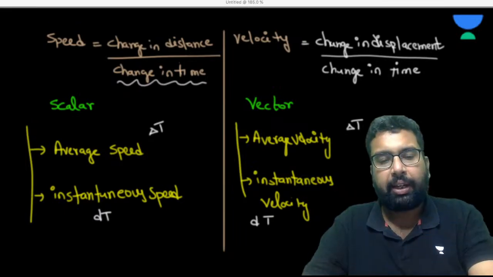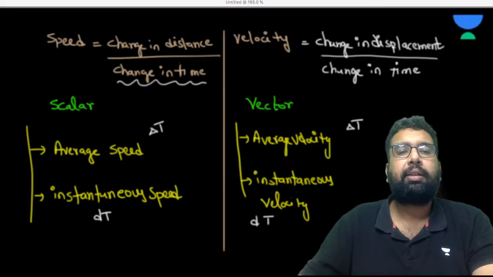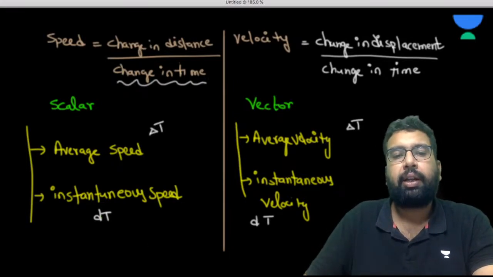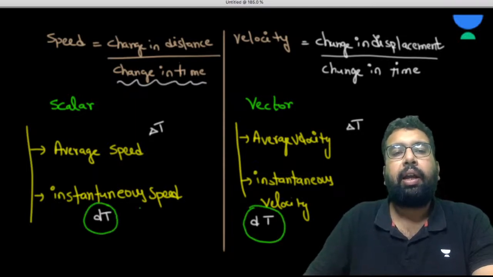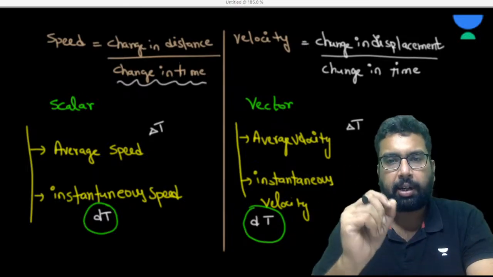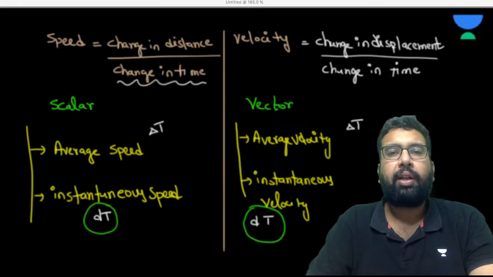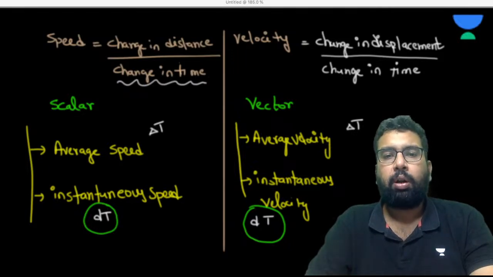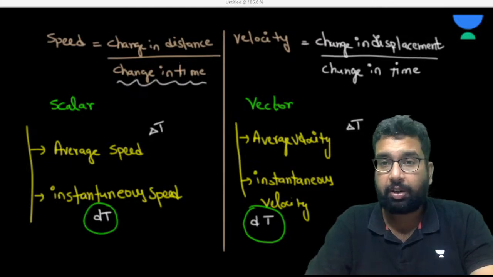So now basically in this session, as I say, instantaneous speed and instantaneous velocity is something that you are seeing in a differential time, that is, a very small duration of time. When you are seeing it at a very small duration of time, you are reducing it to the differential quantity.